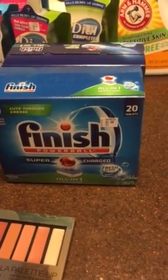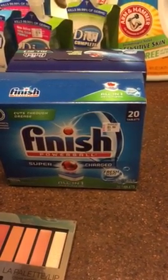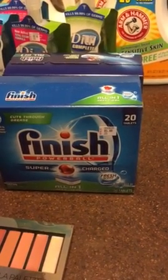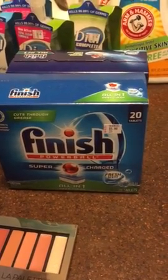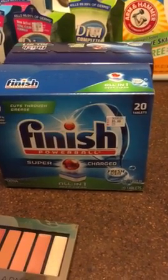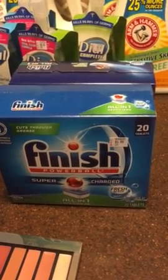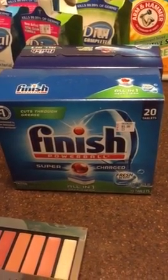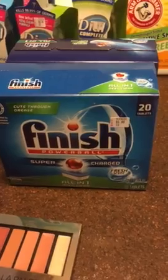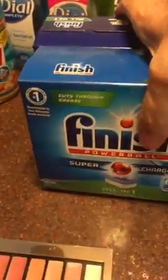Even though you're getting one 50% off, you're still purchasing two, so you can use two coupons. So this would be $5.99 for the first one, and then $3 for the second one. So you pay $9, you get back $4. Which is pretty good. So you end up paying $5 for two of them. And then I also had a personal coupon from the CVS machine, and it was $1.50 off any dishwashing liquid or dishwashing soap. So I only ended up paying $3.50 for 2 boxes that normally sell for $5.99. So that was a great deal.